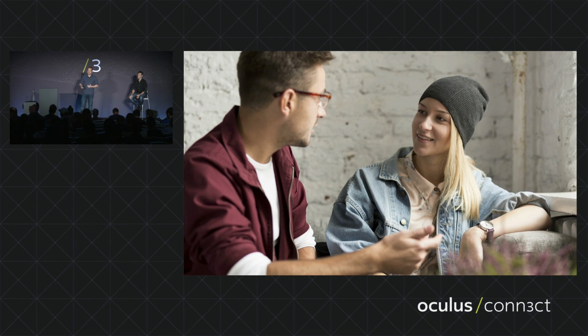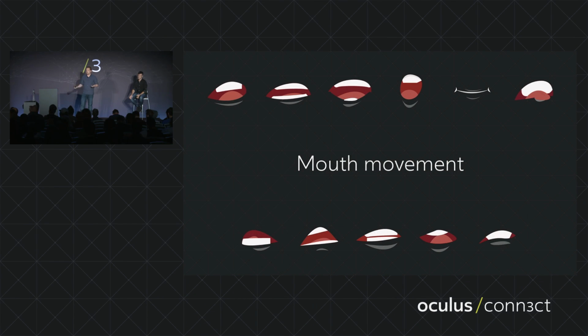And at worst, they get it wrong and they don't match what's being said. A great example of this is mouth movement. It's very possible to map audio capture to the shape of an avatar's mouth, and in a 3D representation of an avatar to articulate the jaw. But this presents a number of issues in real social interaction.